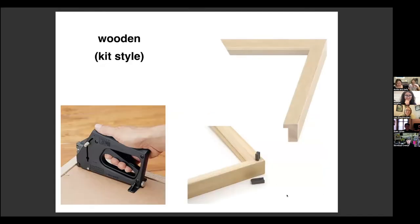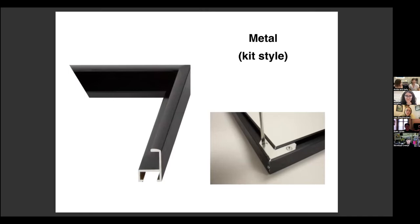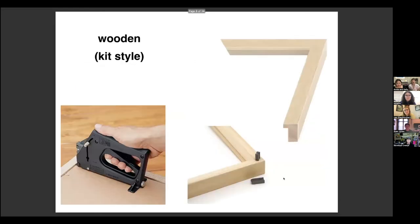A wooden kit style is really similar to the metal kit style, except they don't come apart and go back together quite as easily. They're kind of made so you assemble them and keep them assembled. They're similar to the Small Core frames in that it's just an L-shape. So instead of a strainer, you use something called a point gun, which is basically just like a staple gun but it sends out these tabs to the side — that's what holds the sandwich in. You can see the point gun on the left with an example of a point that's been shot in. If you've ever tried to remove these at home — like if you've gotten something from a garage sale that was pointed in — it's the most frustrating thing because you don't have the right tools.